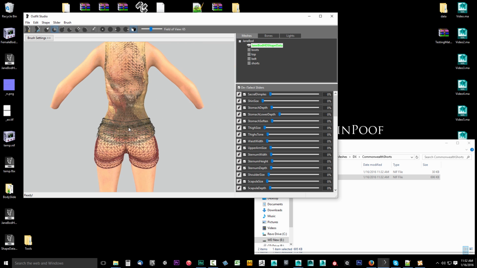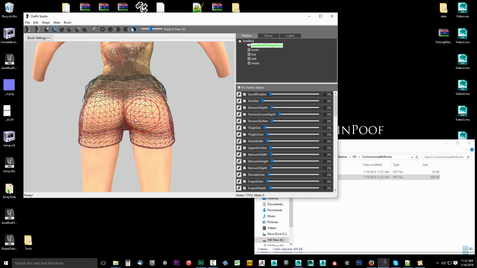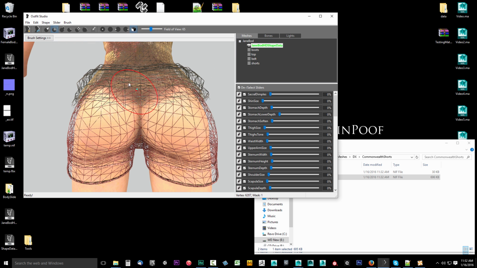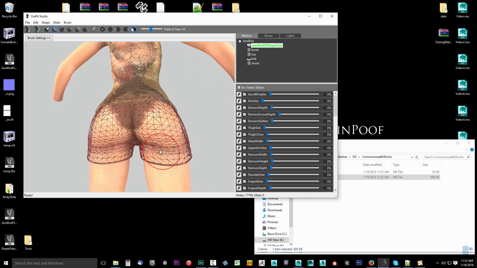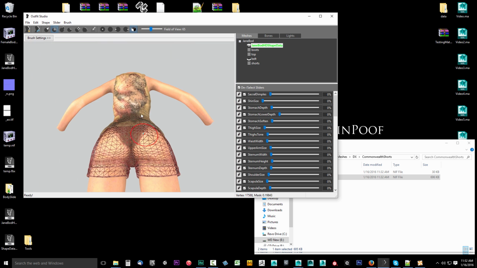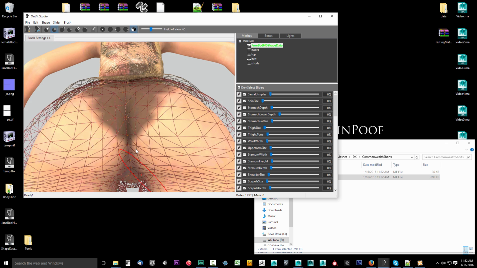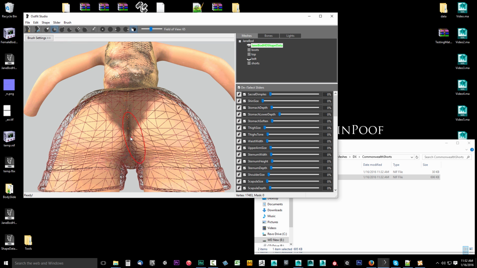So I kind of go in through here. And now it might be starting to get a little confusing as I get down here because there's a lot of mesh stuff here. So you can maybe hide the belt. I'll turn the belt off so I can see a little bit better. And I'm going to do a panty line in this area of the crotch. I'm just going to come in, hold down my S key, shrink the brush down a bit and mask inside the crotch, kind of do a sort of panty line here.